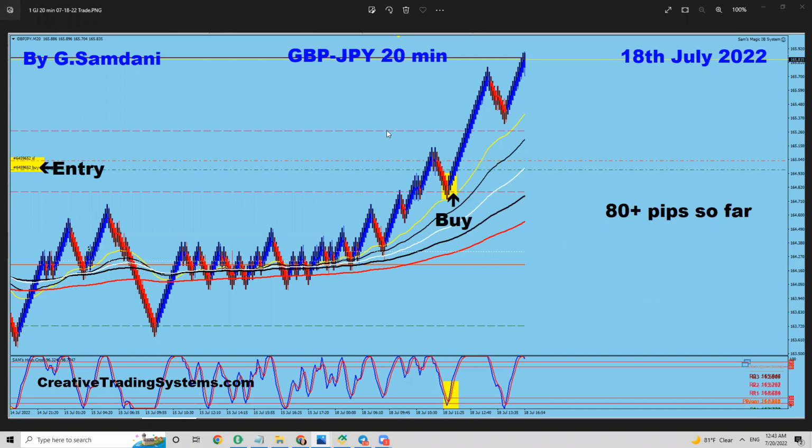So this system has different things, but the entry setup is this. The yellow line must be above the black line, the adjacent thin one, right? The price must be making a higher low for a long, obviously. And then this indicator needs to be all the way down, turning to the upside, and a red candle coming here, at least touching the yellow, and then turning into a blue candle, one or two blue candles, and then I open the trade. See, buy order right there.